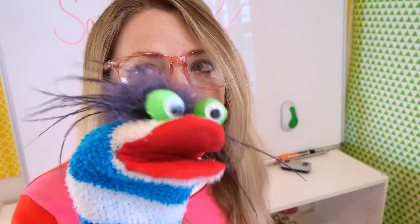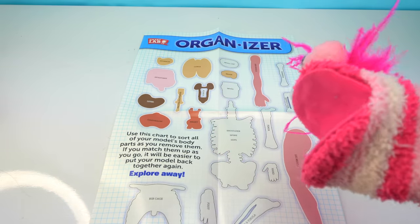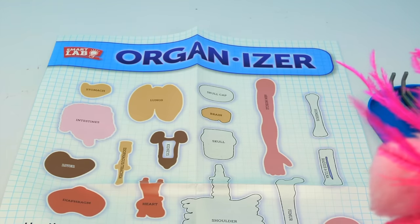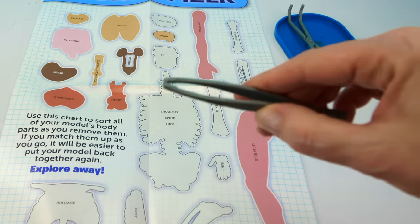I'm not a very good artist, but with the help of this squishy human I can teach you more about the human body. So what we can do is take out all the pieces very carefully and learn about the human body. I wanna see! Let's go to the exam table. What does that say Miss Hands? It says Organizer! It's an organizer for organs! Oh I get it, so funny! Let's organize these organs!